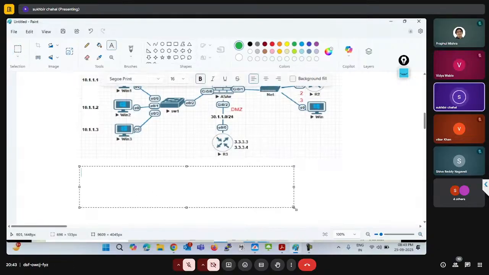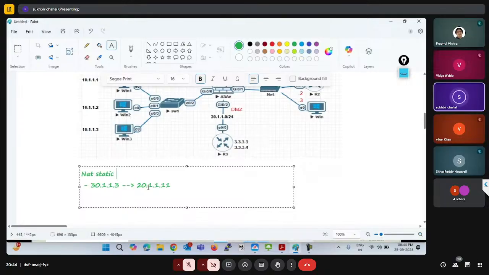So we have created the NAT rule. The NAT rule is saying if 30.3 is going to send data, that should be translated into this IP, right? So that is the actual NAT rule because NAT is configured for the real IP. So this is the real IP, but this is static NAT, right?